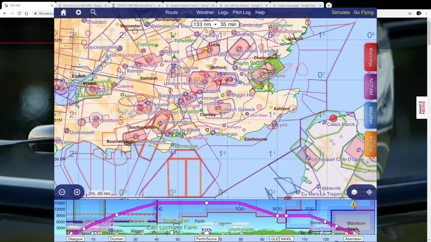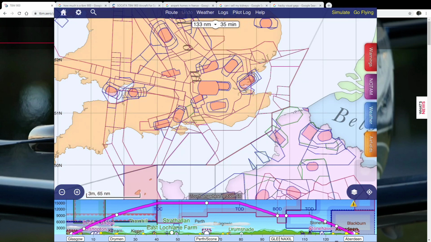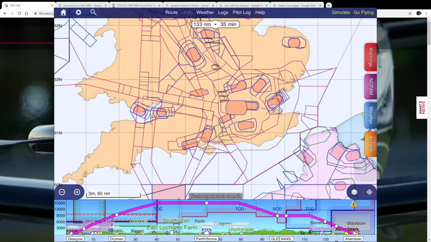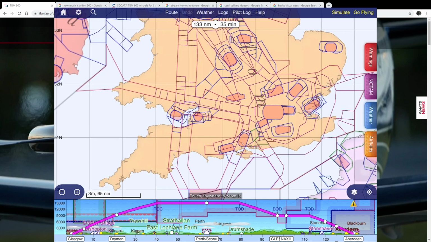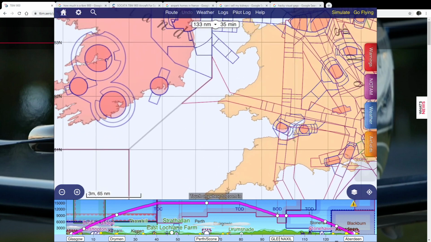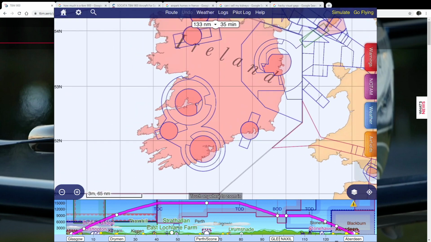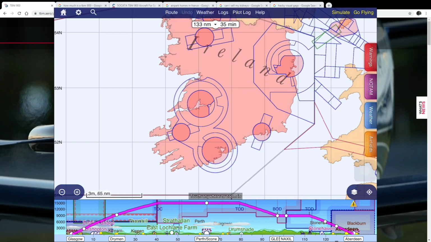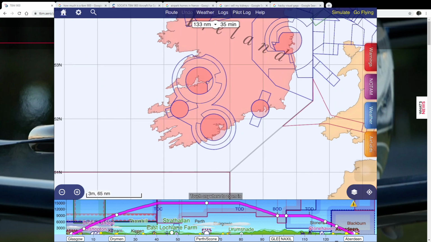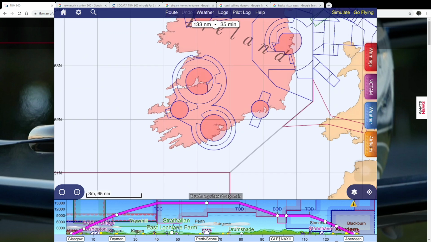What I want you to keep in mind is the scale of the airspace here. So I'll zoom out and I'll move across from Heathrow and Gatwick across to Ireland here. Now there's almost like a figure 8 of airspace in the middle there. The northern circle is Shannon and the bottom circle is Cork. Between Shannon and Cork there are approximately 40 to 50,000 aircraft movements per year. The Irish structure is very simple. You've got Class G and Class C.